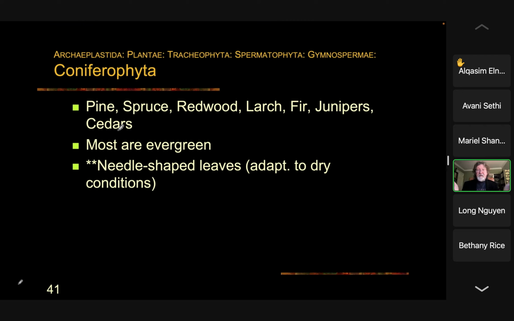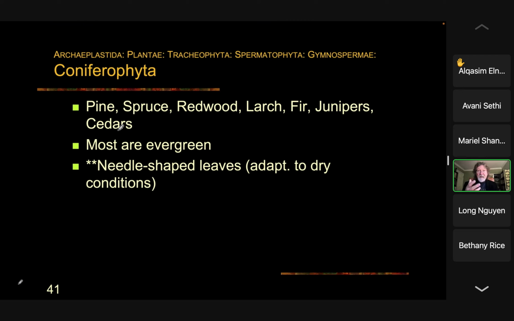You don't go out there and find just, with our redwood trees, you don't find during the winter just bare limbs. All right, that is evergreen. That means they have leaves. They keep leaves all throughout the year. Okay, now this being evergreen is not restricted to just these conifers, because as I said, we have some oak trees around here that retain that, the coastal oak tree. It's called coastal live oak.